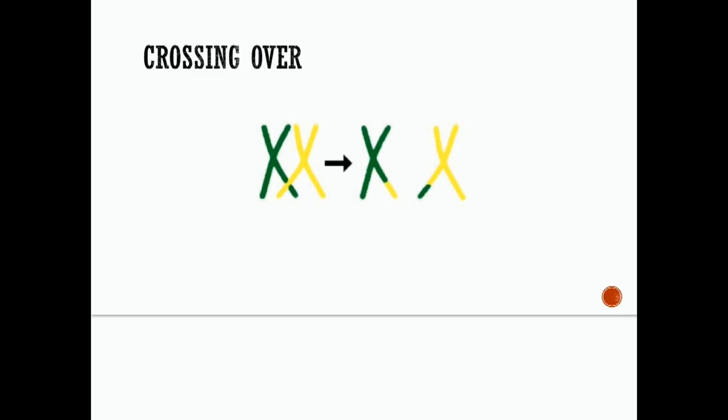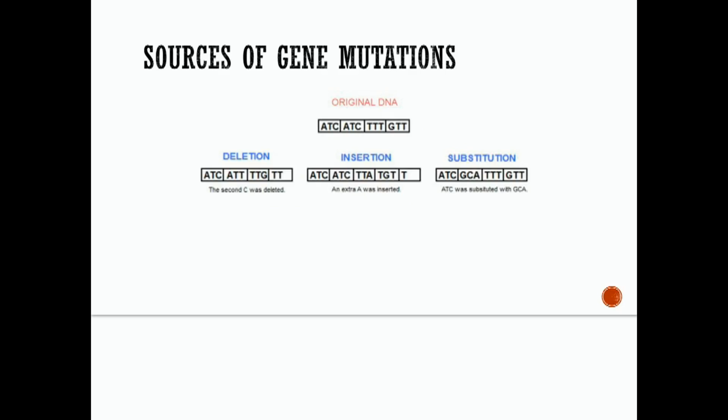Once again, this image shows that crossing over has occurred between two homologous chromosomes during meiosis. Both chromosomes are now genetically different than they were before. A change in the sequence of an organism's genetic material is known as a mutation. Mutations can occur randomly through DNA replication when base pairs are either inserted, deleted, or substituted, or they can be caused by environmental factors such as overexposure to radiation or even toxic chemicals.